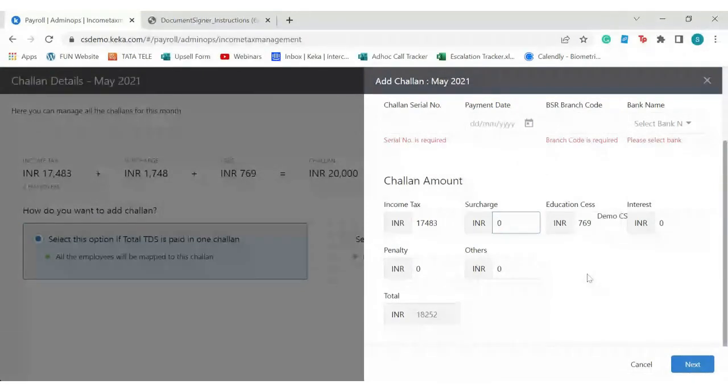The immediate implication is that there will be an unmapped surcharge of 1748 rupees against this employee, whoever has that surcharge amount, and that will create errors at a later point. So our suggestion is, for any reason, do not edit these. Automatically the system will divide, just let it be. Automatic tax will be computed.